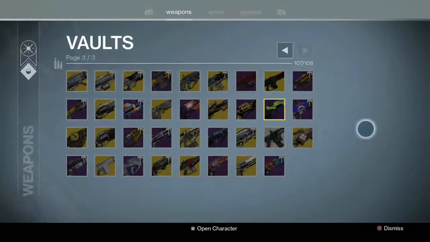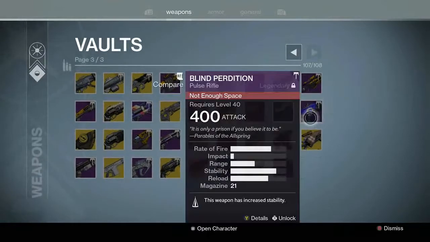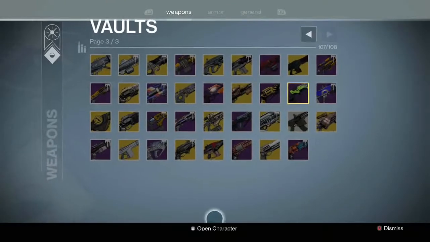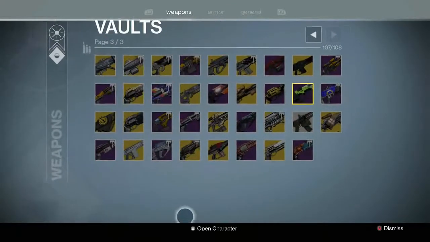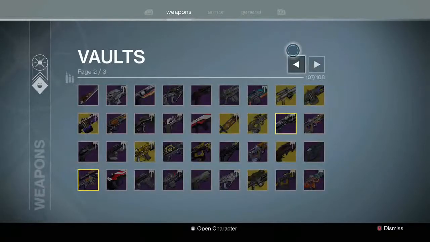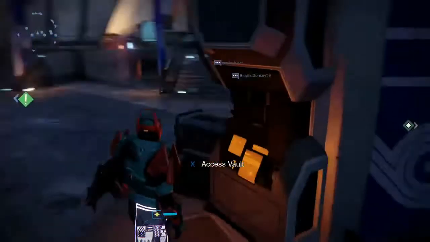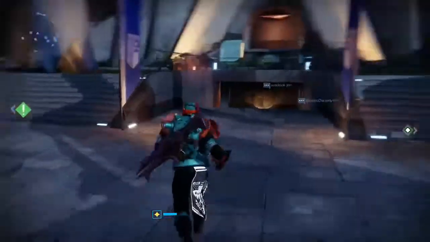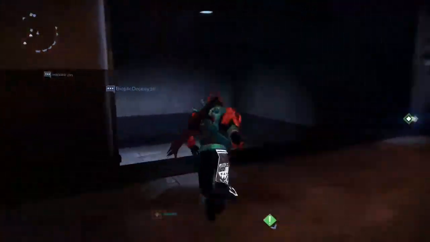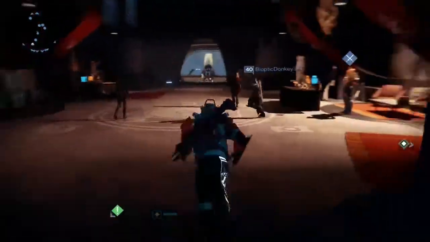But yeah, not too many Trials weapons. I got Blind Perdition right there. That was total meta at one point. Same with this Clever Dragon. We all know about that. But yeah, that's my vault and things. Let's take a stroll to Shaxx and see what our reputations are and such.